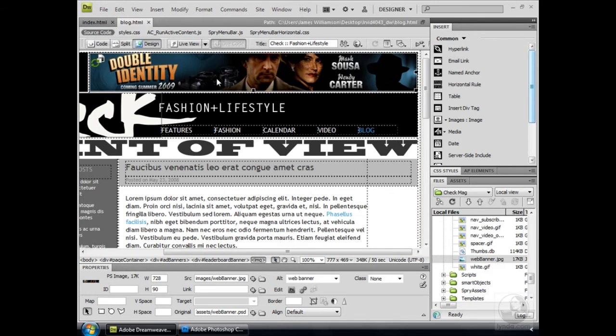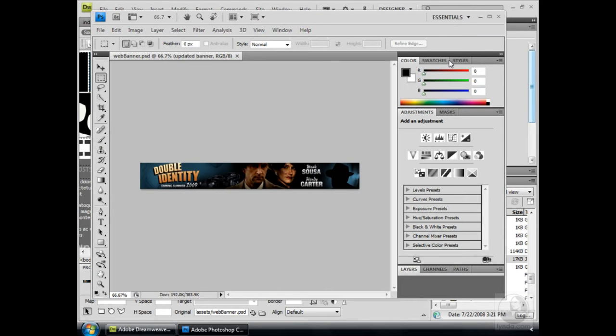And if I select a graphic, notice that I can go down to the Properties Inspector and I can choose to edit it in its native application. And it opens up right in Photoshop. Now, if I hadn't had Photoshop already opened, of course, it would launch it, but here it is within Photoshop.